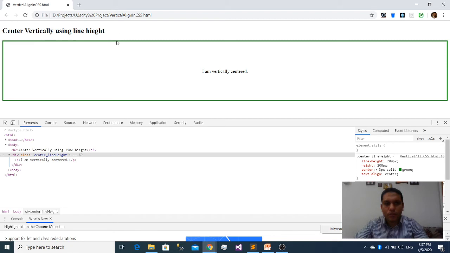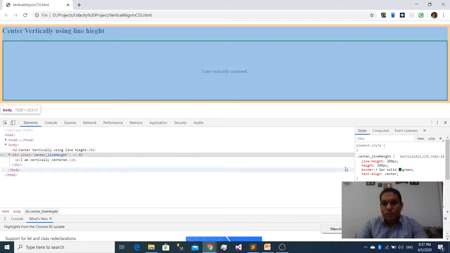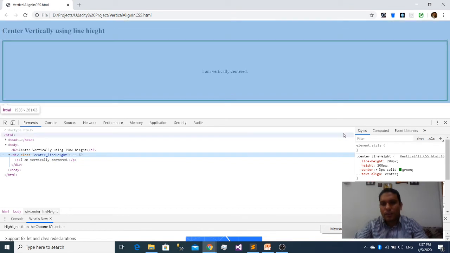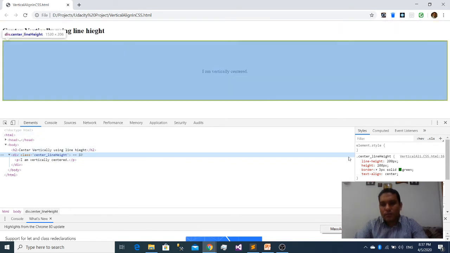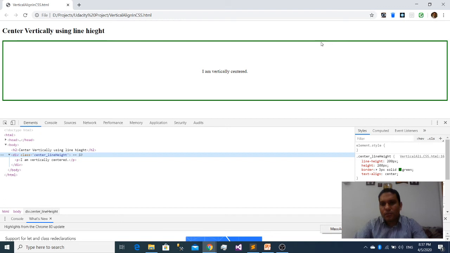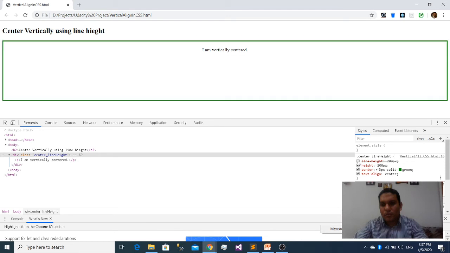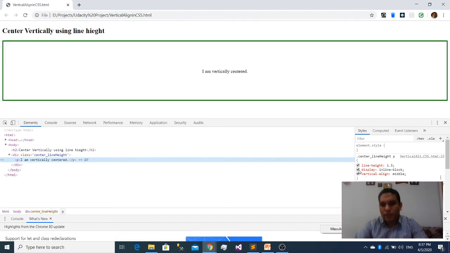So the div here takes a height, for example 200 pixels, like that. The important thing is that the paragraph takes display inline-block and vertical align middle.